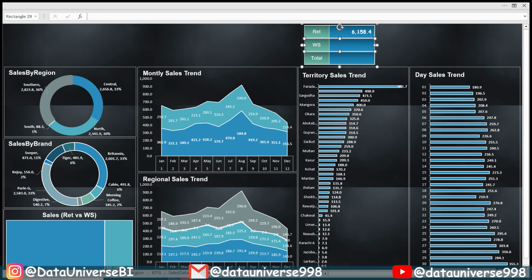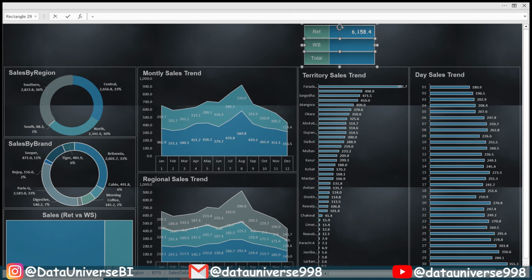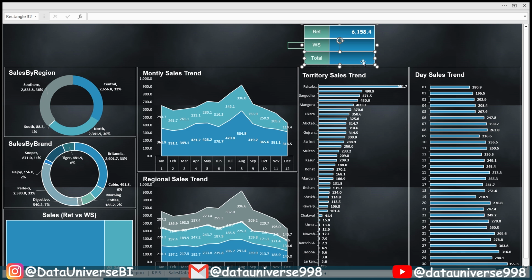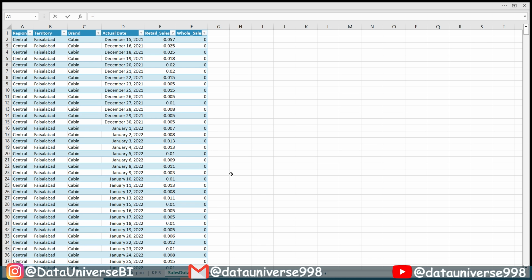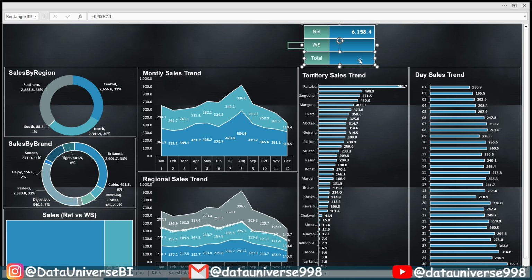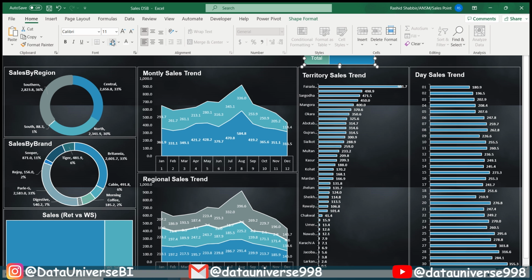So selecting this one is equal to, going to my KPI sheet, select wholesale, again selecting this one is equal to, going here to KPI, and this is my total sales. I'm selecting this one and this one, make it bold, Comic, bold, center align, middle align, and this one.